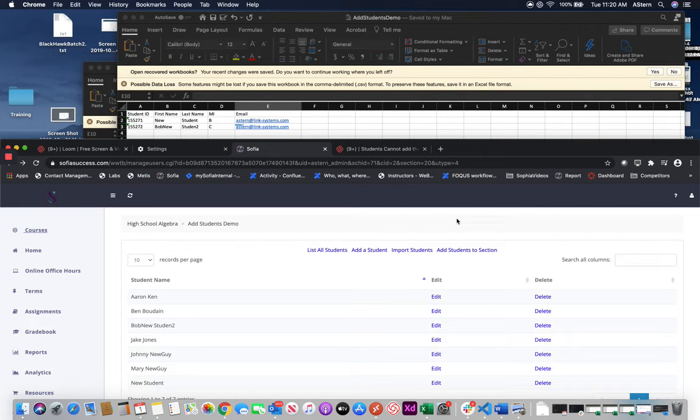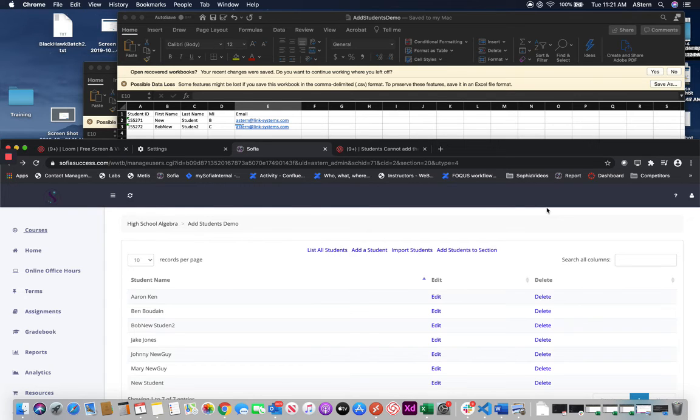So that's how you add students to Sofia. Just click on Import Students and get your roster synced up. Like I said, we'll send a blank CSV version where all you need to do is line up your student ID, your first name, last name, and so on. That way you can copy and paste your information into the document for your class, then hit Import Students and send that off.